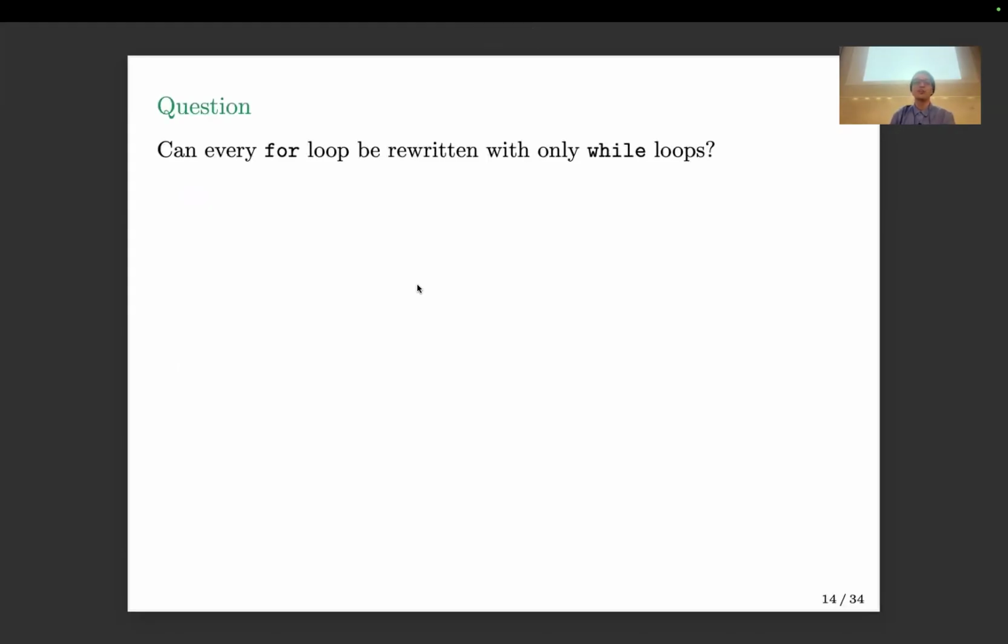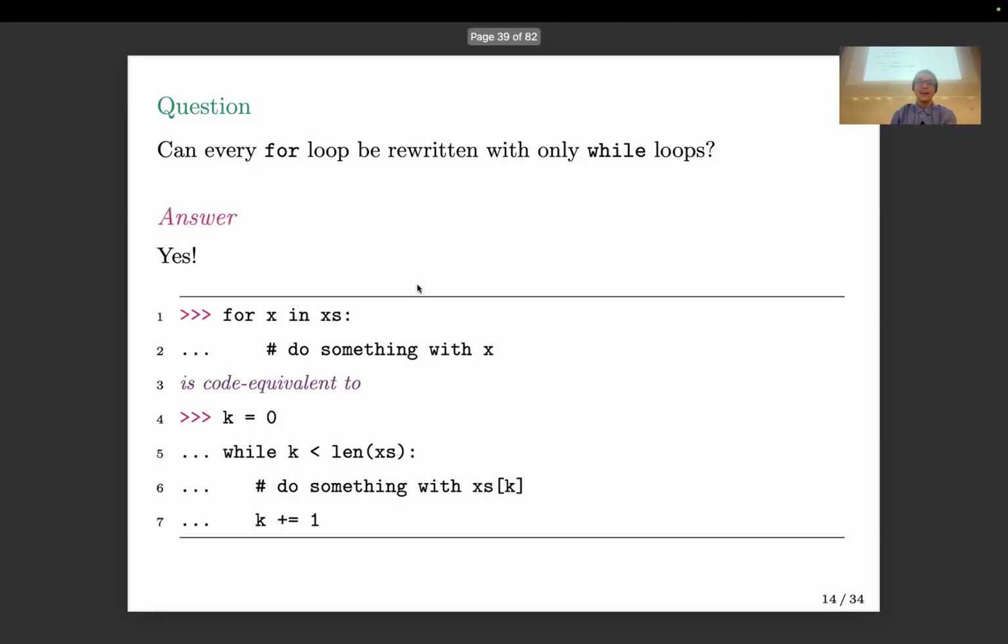Okay, can every for loop be rewritten using a while loop? Do we need the for loop? Who says no? Yes, you are correct that the answer is no. So there's a duck for you. Why is the answer no? Yeah, so think about it this way. While loops can repeat something potentially an infinite number of times. Is that adequate to repeat something a finite number of times? Of course. Okay. Yes. Okay, so here I can show you how to swap it out.